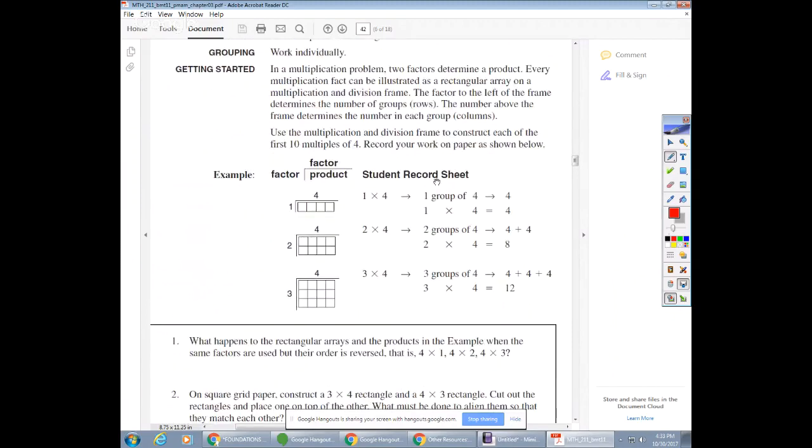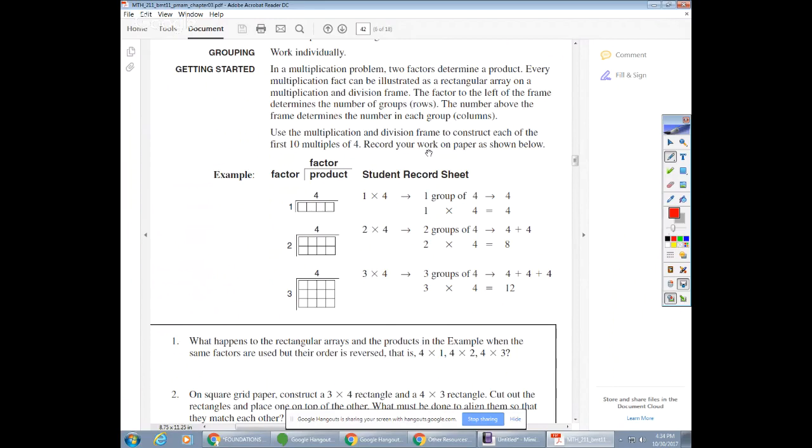So the interesting thing about the models we talked about, whether it's the groups of model or the array model or the area model, they're all related in a sense, right? Because they're all multiplication. But you can always boil them back down to repeated addition. Because here I always have rows of 4, right? So I'm just repeatedly adding 4 as I keep making these arrays bigger and bigger. Okay, so this is kind of playing around with that idea.